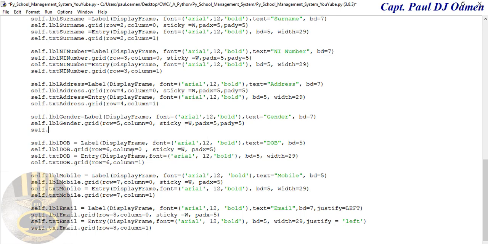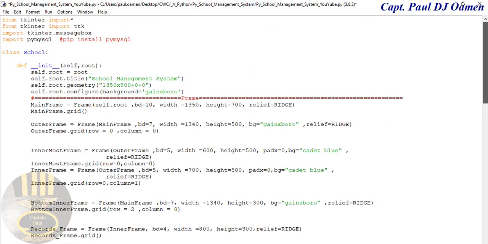So for the gender, I'm going to call that CBO gender, and the widget that I'm going to be using I'm going to call ttk dot ComboBox, and that is the reason why I actually imported this library.